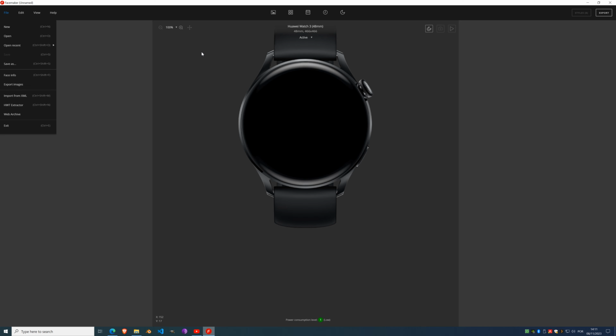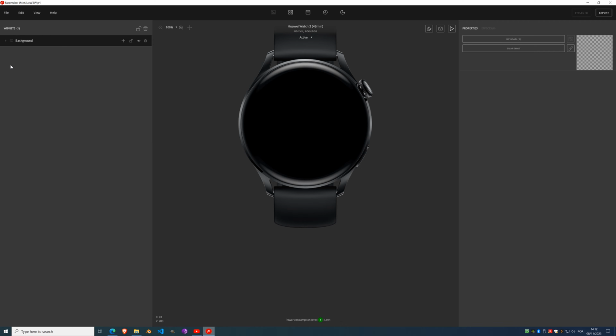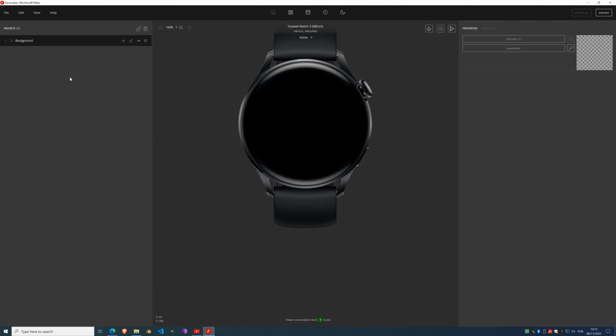And to start, I'm going to start adding some widgets. So background, and first I am going to define the watch face name. So Montjuic, and let's give it W3. So for watch 3 and WIP, work in progress. Okay, so submit and file save as, and then I will save it on the desktop, and then later I will transfer it into my specific watch faces folder. Okay, so we're good to go.